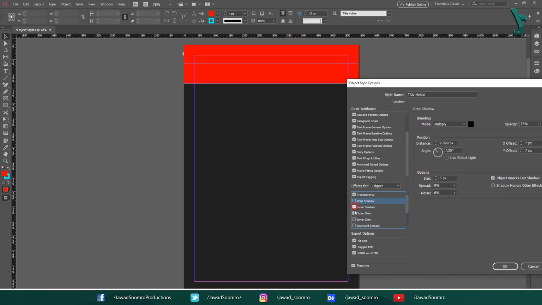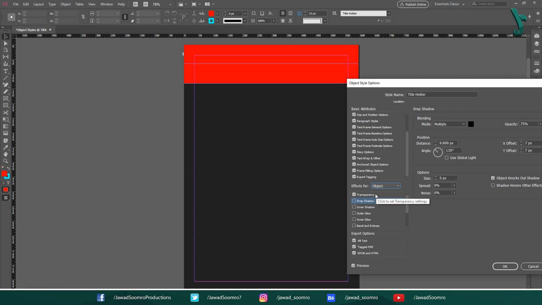Now, here is the fun part. In this Effects tab, we can play around with these settings to control the appearance of the object. It works just like Photoshop. First of all, when you click on this drop-down menu, you will get Object, Stroke, Fill and Text. I will explain each of them in a moment. For now, keep it to Object.